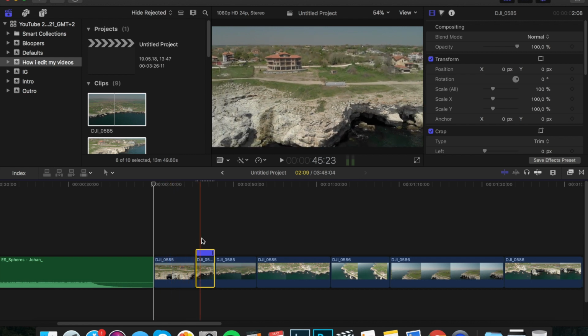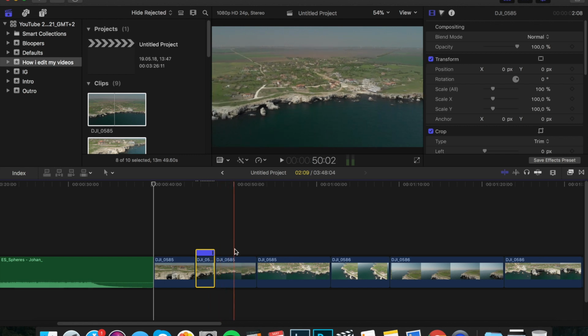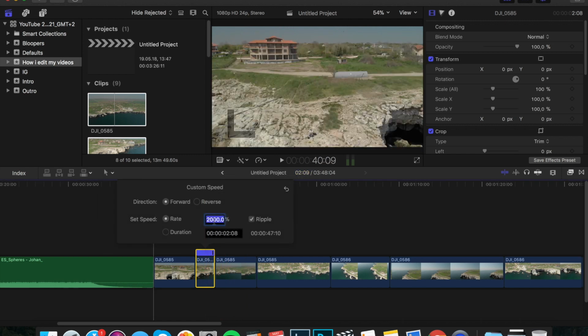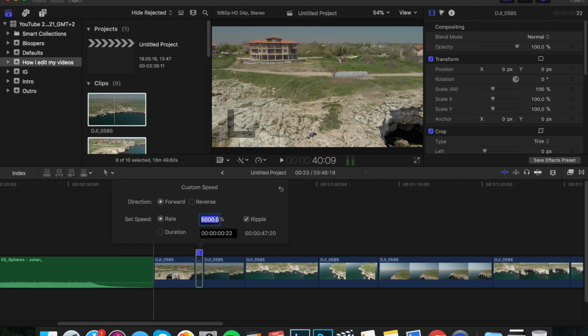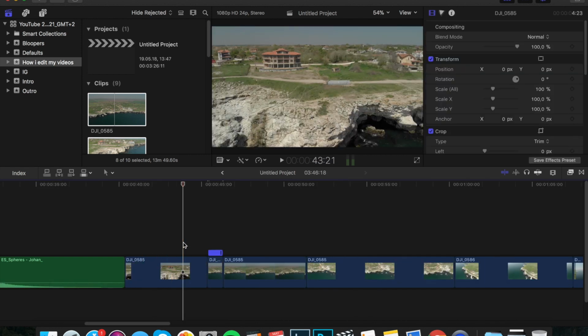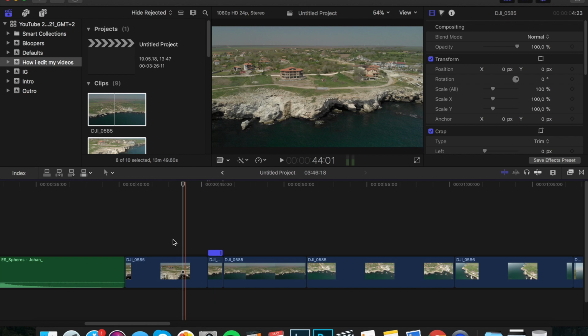Because it's just going to zoom out, and then you'll have the time to take it all in and look at this location. That's why we have left some time at the end of the clip. This is a small trick that I like to use from time to time. So now we have sped up the clip to 2000%, and I'm actually going to go all the way to 5000%, just so it's a very quick zoom out effect.